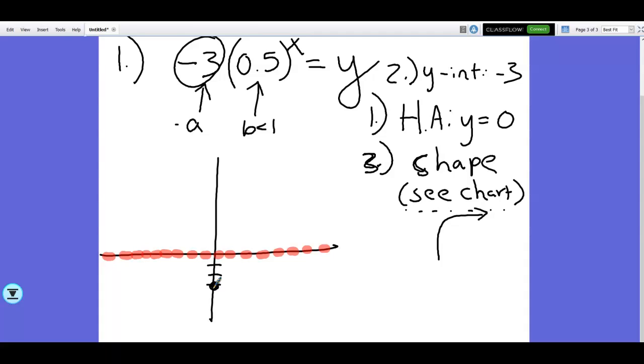Okay? So check this out. It goes like this. You guys good? Does that kind of look like that shape? Yeah. Does it hit the dot? And does it get flat up against that red asymptote there? We're good. So that's how you do it. You don't need to plug in a billion points, right? You just need to do 3 things. Horizontal asymptote, y-intercept, shape. And you can get a pretty decent graph of it. Okay? So let's do a guided practice.